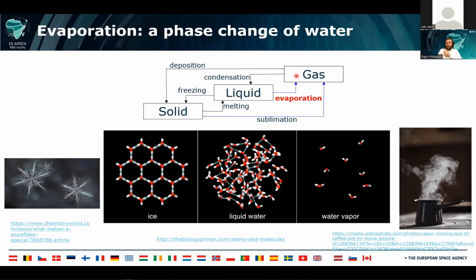The way backward also exists, the condensation. If you breathe on the mirror, you will see the water that was in your respiration. It stays as water drops on cold obstacles. Then freezing, we see in winter. And there are also, to make the picture complete, sublimation and deposition.